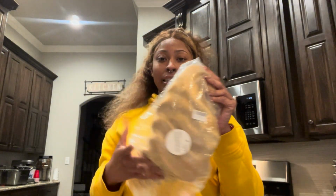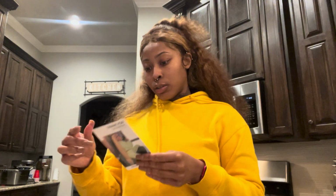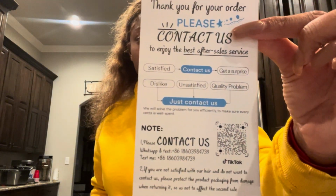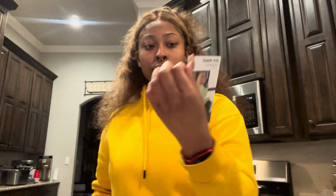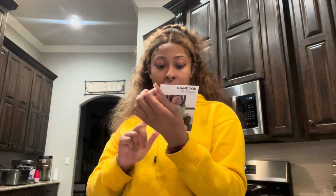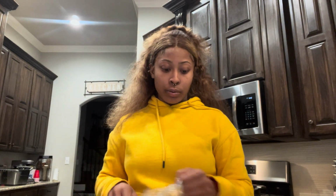Okay, it comes inside this bag. It comes with wig caps, which we don't use these wig caps no more. And then it has this cute little thank you card and all that stuff. They had a TikTok. That's the QR code. Is their TikTok. So let's take this out the package and see what she's working with.